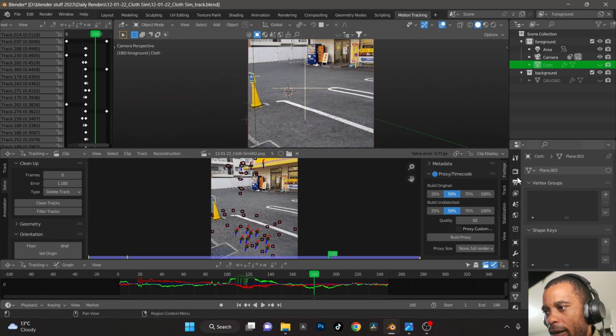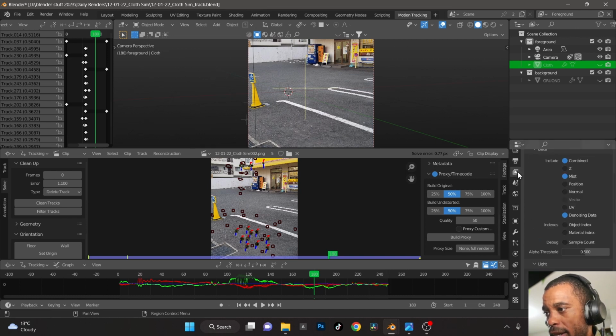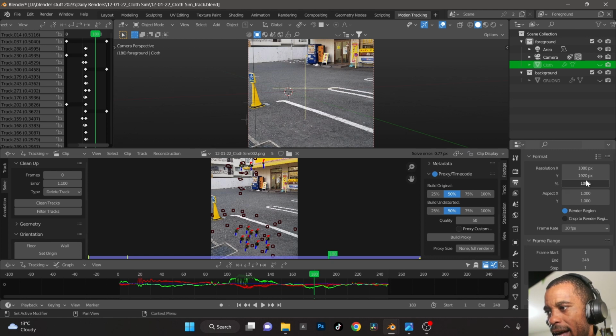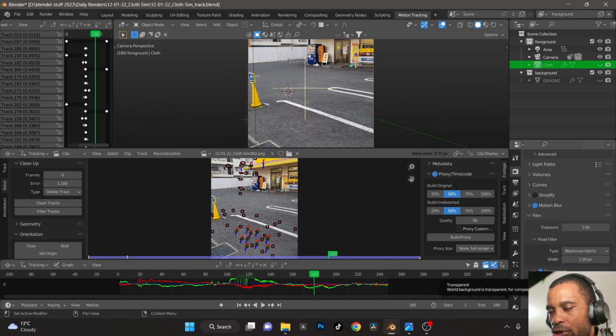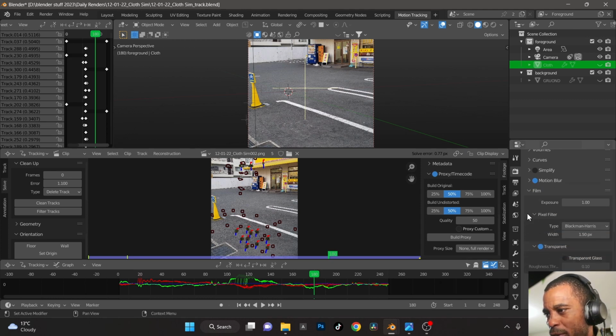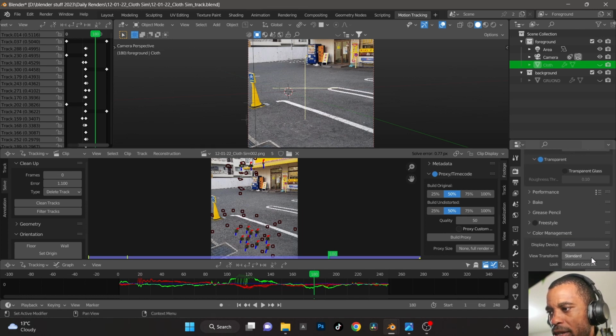What I ended up doing, first thing is I come in here, I switch this to Cycles, and then I go and set my settings again. Make sure we're matching our settings: 1080 by 1920, FPS 30. Once I have that set, I go over here and I also change film. Make sure transparent is selected. Trust me, that will screw you in the end. Color management, also sRGB standard. Once I have all of that in, I will go to my tracker.